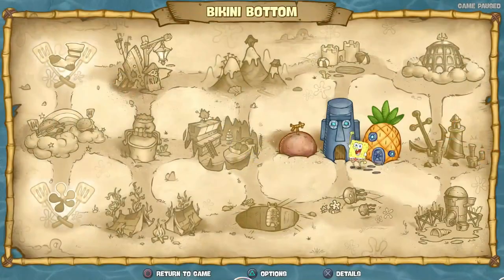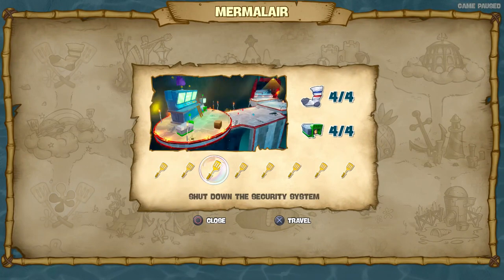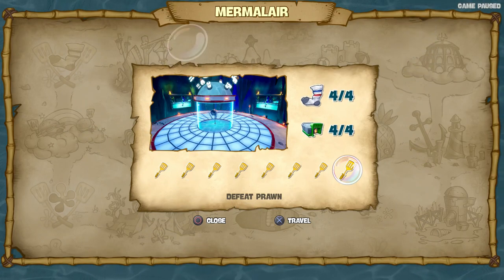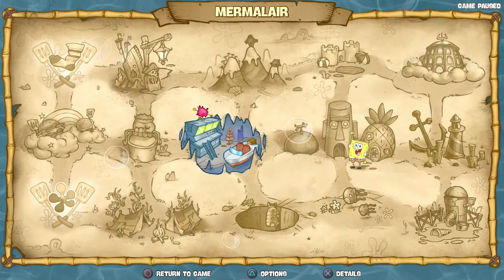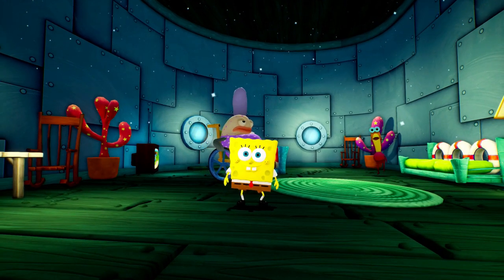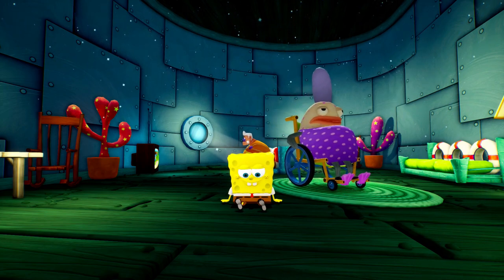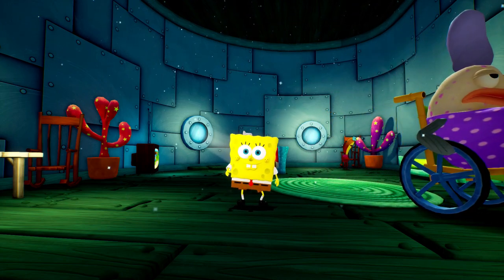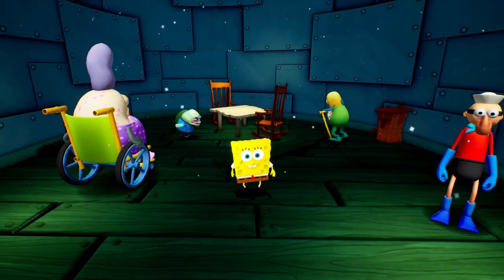But yeah, I'm actually pretty happy with our performance here in the Mermalair. When we fast traveled, I saw that we got all the golden spatulas, we got all the socks, and we got all the overrides, which we pretty much needed to do in order to progress the story and complete the level. But yeah, I think that might be our first 100% level, because a lot of the ones in the first area needed some backtracking, like Jellyfish Fields and I think it's Goo Lagoon. They need the sponge bowl ability in order to get some socks and maybe even some golden spatulas.